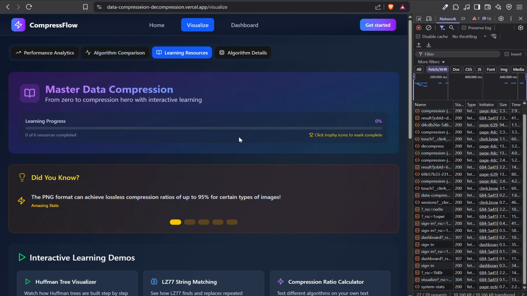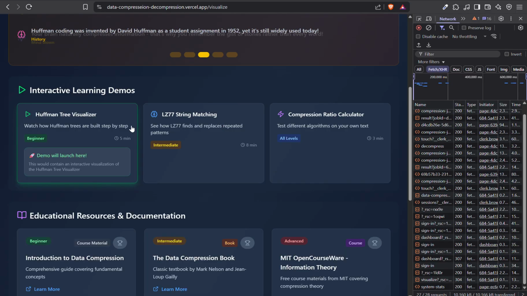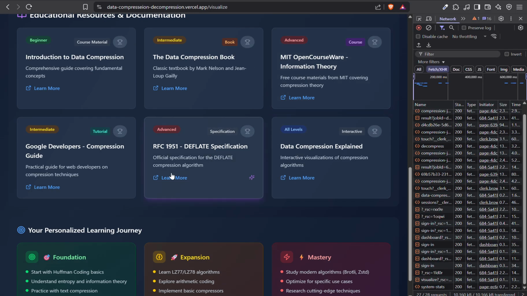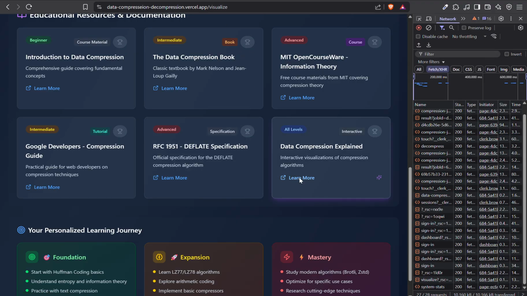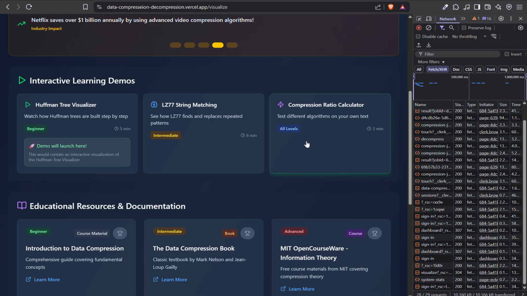Then I have learning resources for users. For now these are some placeholders, so in future I will be adding some YouTube video links here or some pop-up to show up where the user can learn through videos, etc. And these are some online resources that I have mentioned, where the user can go and learn more about these algorithms. And for more user interactivity, I have added this progress bar.